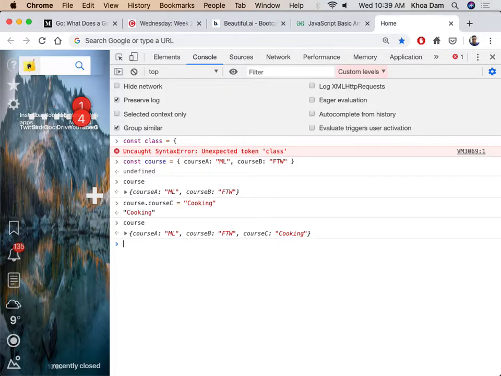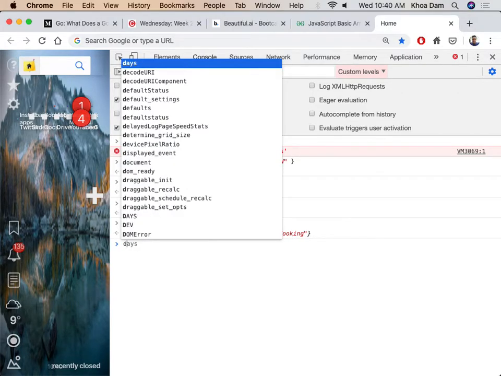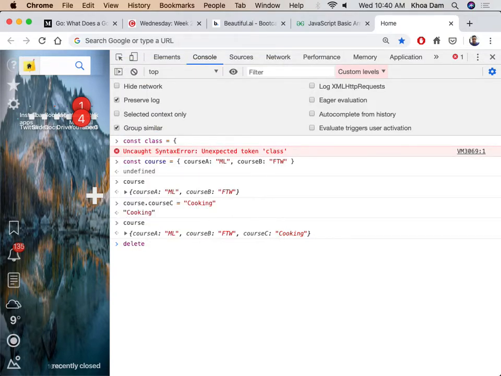But how do you delete it? How do you remove a key from an object? Let's say I did it wrong, so I want to remove courseC right here. There's no shift for arrays. Just delete course.courseC. That's it. So simple.